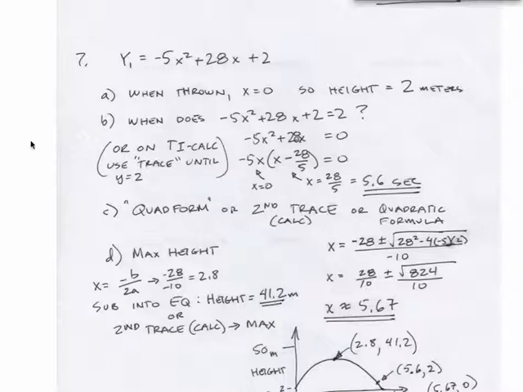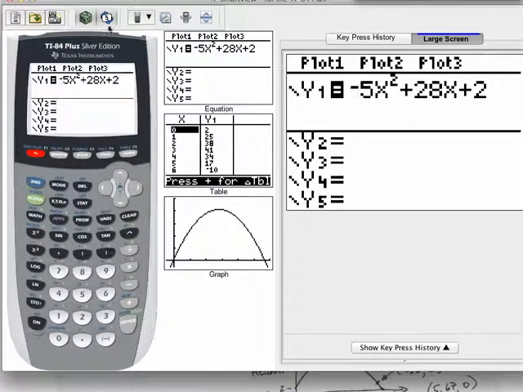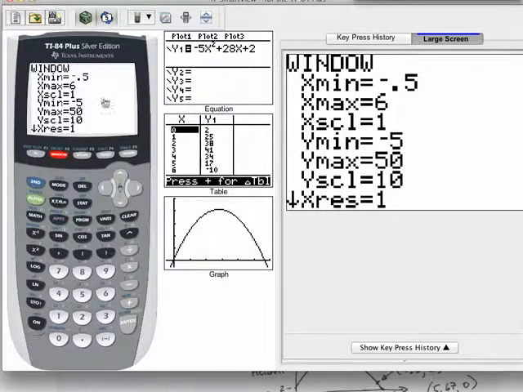If you put it on your calculator, which we can jump to now, okay, here is the equation typed into the calculator. Consider the problem carefully before going to the window. I've set my x minimum just a little bit to the left of 0 so I can see the axis. I know that a lacrosse ball can only be in the air for like 6, 8, 10 seconds. So I've got 6 here. My scale is just how frequent my marks are.